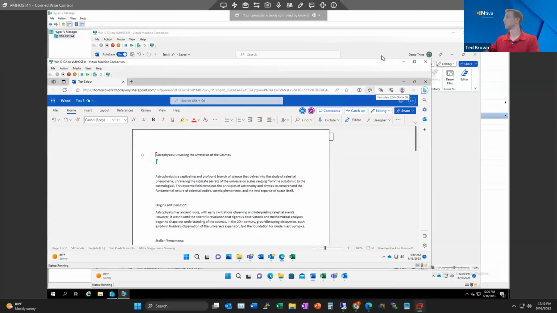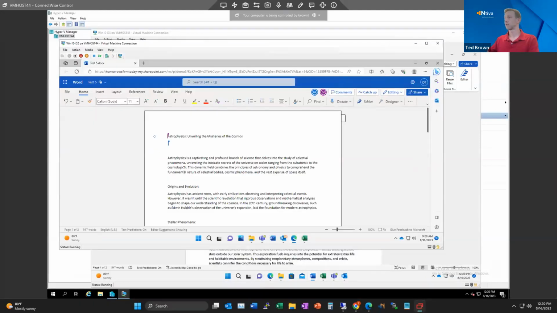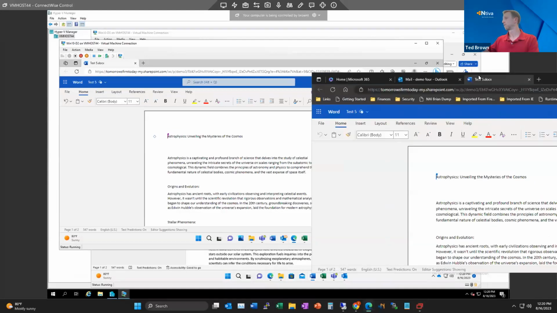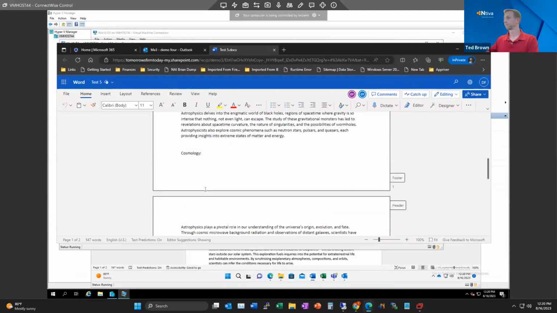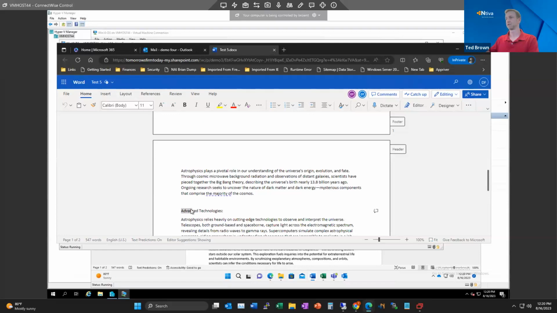So on this one within demo 2, I can already see a couple different little icons right here. If I put my mouse over it, it tells me demo 4 is right at the beginning of astrophysics. So let me jump into my demo 4 account, and you can see here, I'm right there. I'm going to scroll down to advanced technologies because maybe I want to talk more about advanced technologies. In my demo 4 account, I'm going to bold it and italicize it and underline it. All right, so that's the editing I'm doing within astrophysics at the moment in time.